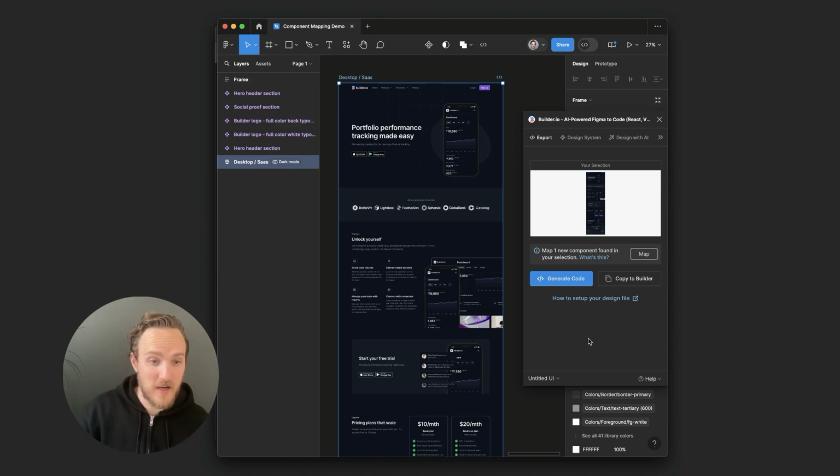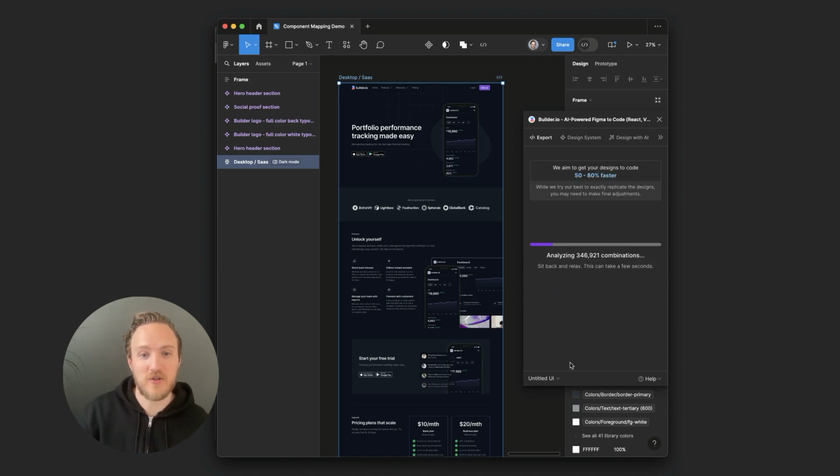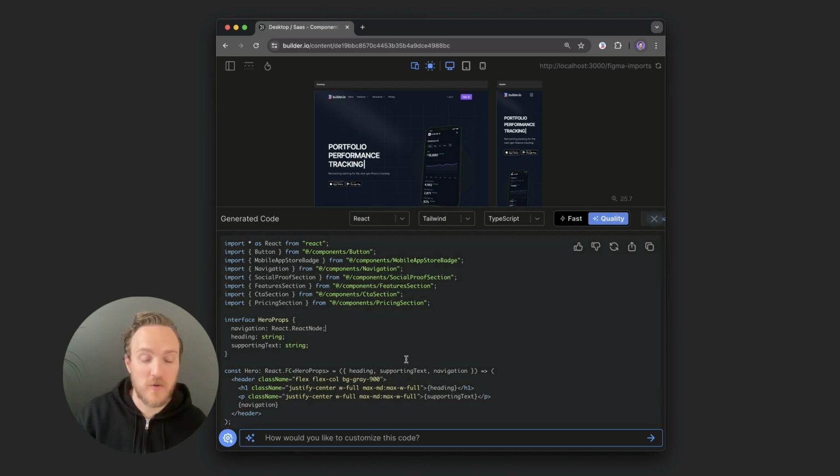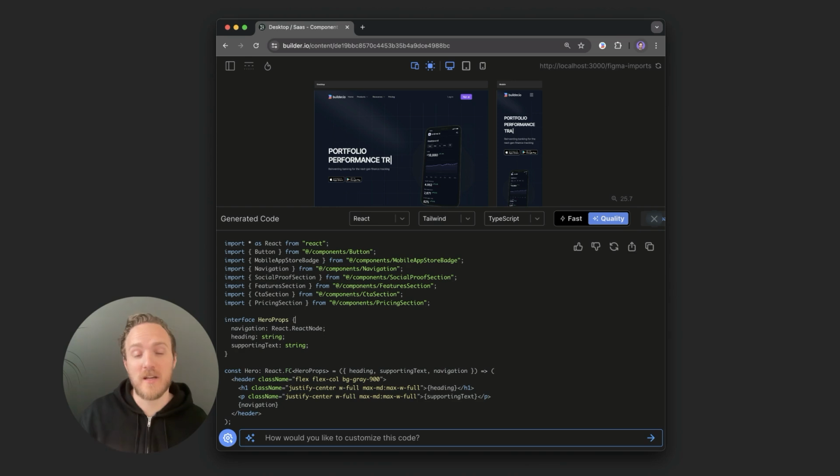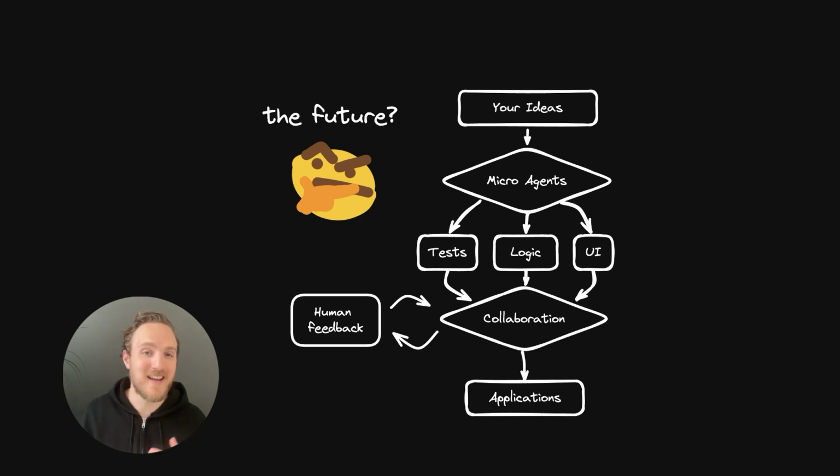We've even integrated microagent into Visual Copilot, so when you turn designs into code, that code will now more accurately reuse your components, pass your tests, lint, TypeScript, and anything else unique to your repo. And that's just the beginning. We're looking to use microagent for a number of use cases, such as accurately converting whole Figma prototypes to code, and we're exploring more end-to-end use cases, where multiple microagents plus your feedback can come together to solve even harder problems. We even use microagent to build microagent, and a lot of other Builder.io code day to day.